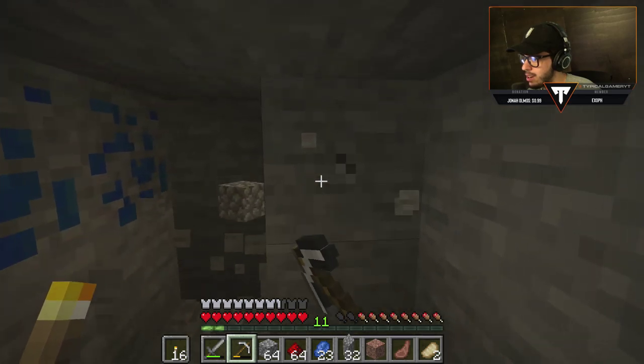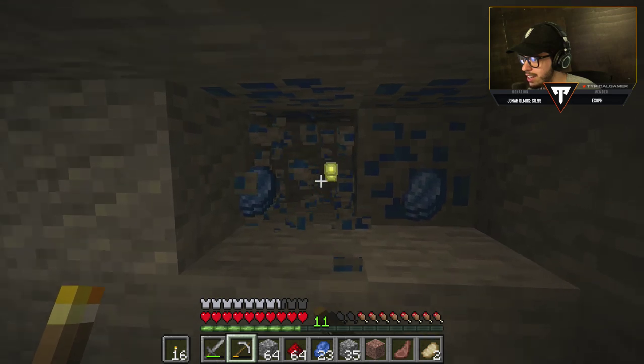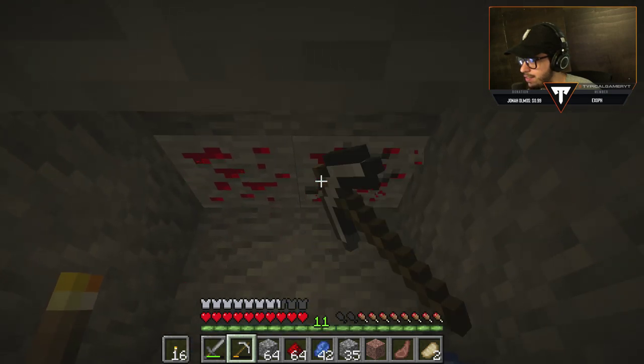You need it for enchantments? Oh, perfect. Okay, so keep the lapis. I found more lapis. I found iron, too. Yeah, there's a lot. I'm finding everything. Oh, you're finding some, too? I haven't really found anything. Okay, I just hit a vein of everything.